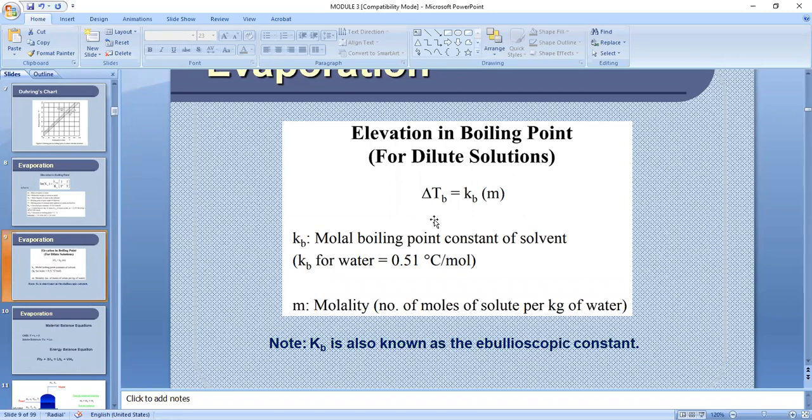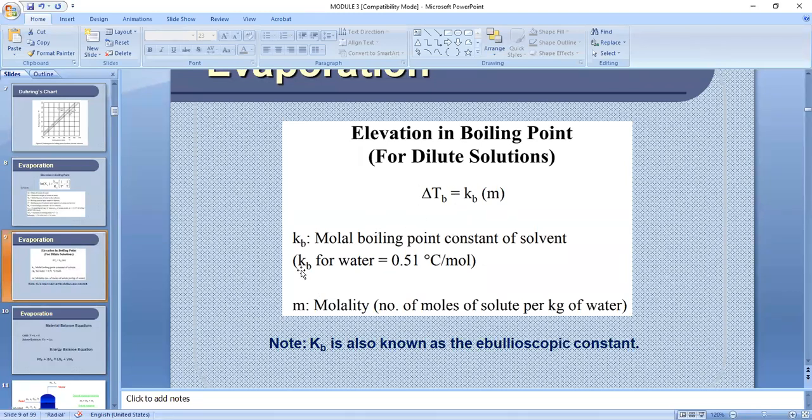It's given to you, I think, in the topic under colligative properties of solution, the freezing point depression and boiling point elevation. So you can apply it as well in here. Molality, you need the molality and the molar boiling point constant of your solvent. This one you can get from section 2 of your handbook should your solvent be not water. So your molality will just be simply determined using the formula moles of solute per kilogram of solvent. So you can still determine the boiling point elevation.